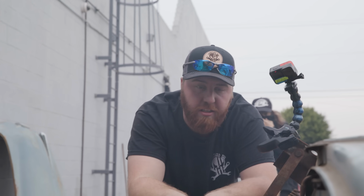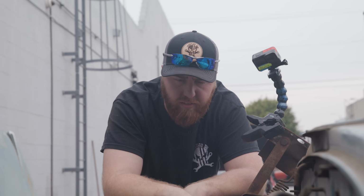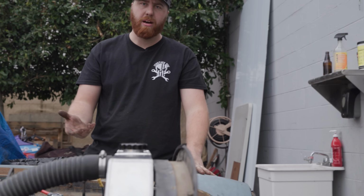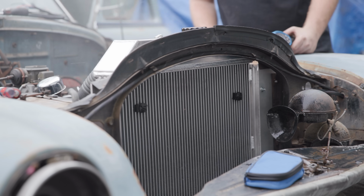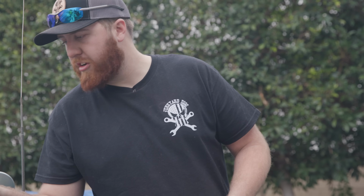A little lifter noise and this valve cover we'll have to deal with. It's not getting worse though, so I'm not too worried. Since we're sitting stationary right now and we're running at high RPM, we're starting to see a little temp. We're seeing about 200. We're gonna get a little water in the radiator, help cool things down. Let it pull that for a bit. That took 15 degrees off. We're down to 190. We might have to do that one more time. We got 8 minutes left.